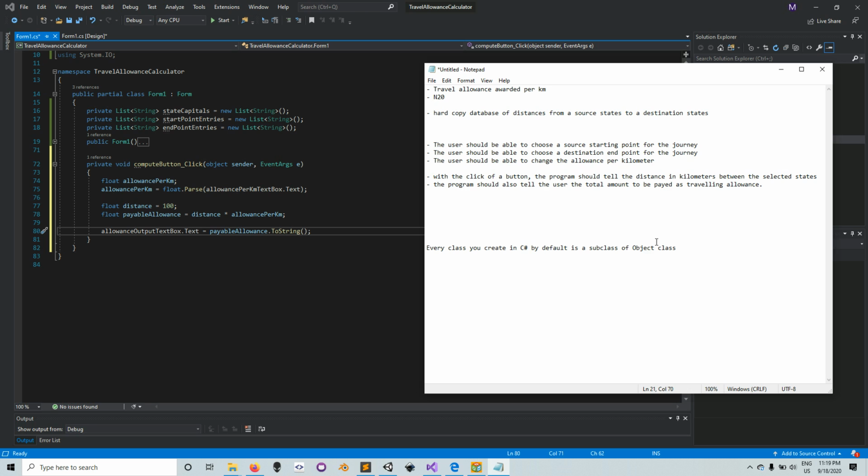So there is an object class in C#. I'm not sure we have looked at it, but just keep that in mind. It comes with C#, so it's not a .NET thing or anything like that.